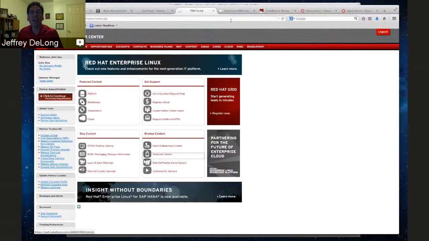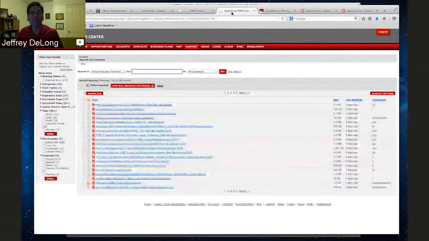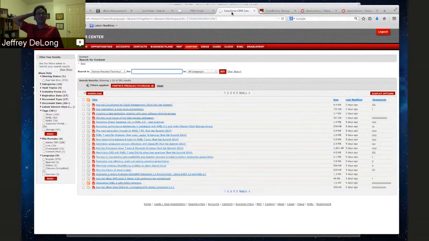If I hit browse content, it will bring up another web page. I'll pause a minute while that shows up. And here we see a list of documents, along with various search criteria and such.